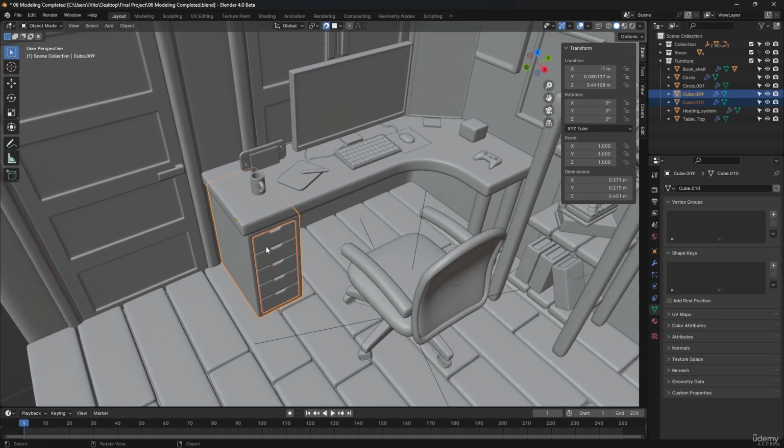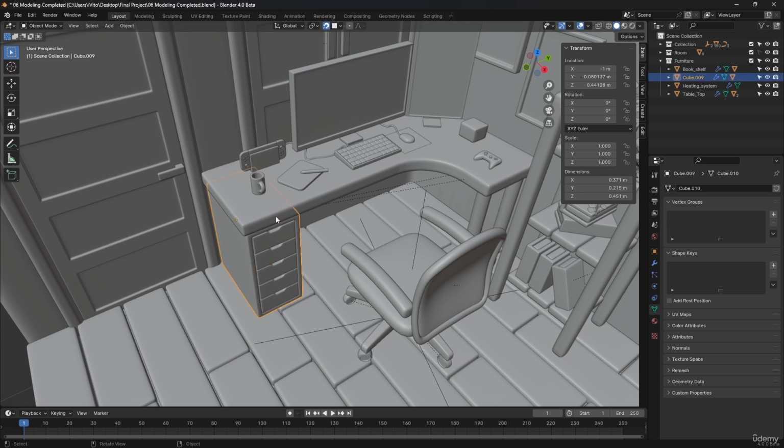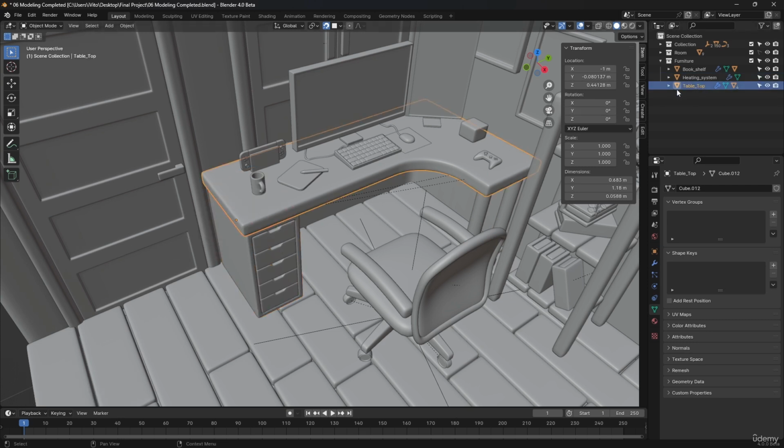And then I'm going to clear any parenting that I did before, so then we can sort of reparent everything together. So I'm going to sort of select all of these and Alt P and then clear parent and transforms. And now we can start renaming these. So first I'm going to select this outer frame and parent this to the drawer. And then we're going to select these table legs. And I think we can parent these to the tabletop. So like that. And then we can also sort of parent this drawer to the tabletop as well. So now everything is inside this tabletop.